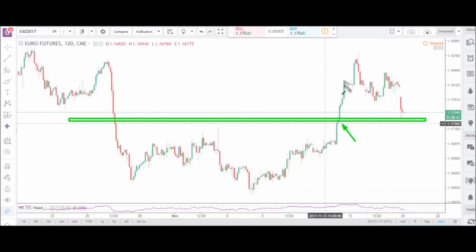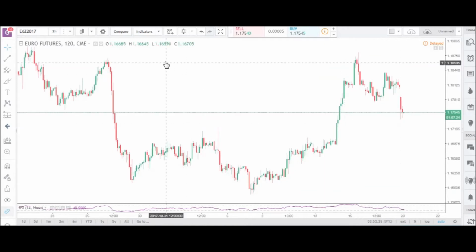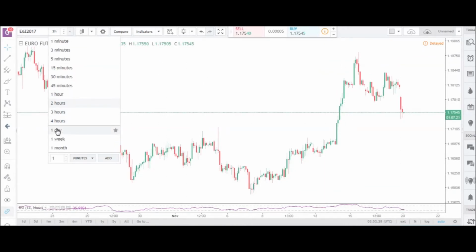It just rushed through and held up around this area over here, which, once again, is not a surprise at all, an extremely important resistance area. Once again price pulls back to it and holds resistance. We see a bearish engulfing candlestick pattern over here, and price continues its way down. Eventually we ended up closing near the neckline of the head and shoulders pattern, as well as the support and resistance level, which once again leaves us on the sidelines for this market. Given that we've almost nullified the head and shoulders play, we're not laying our bets in this market anymore. We believe we could be running a lot more sideways in the coming weeks and months.